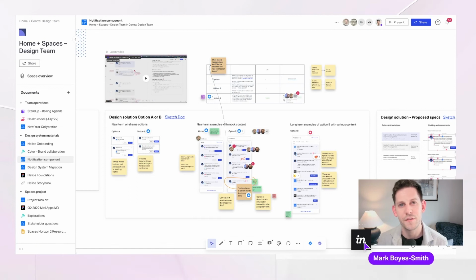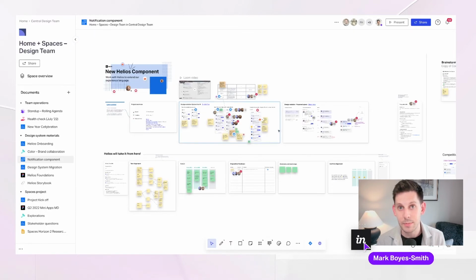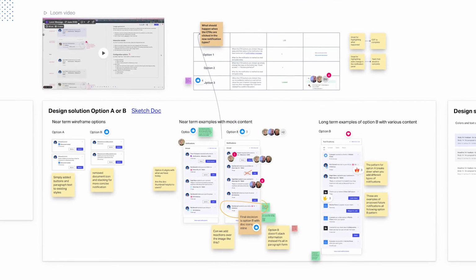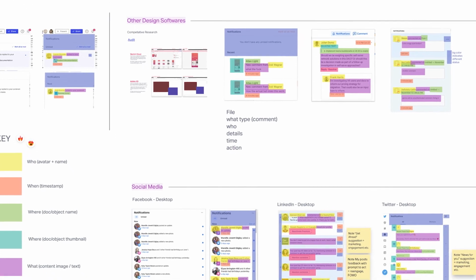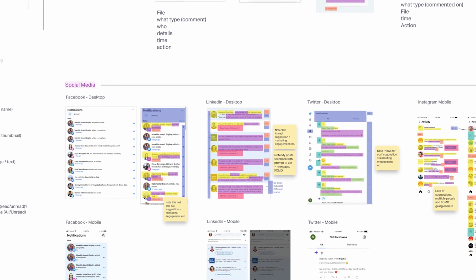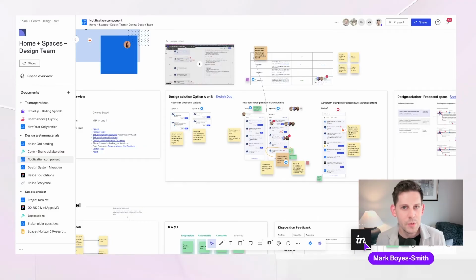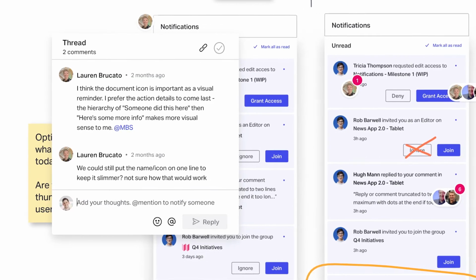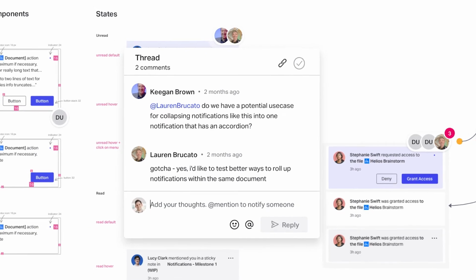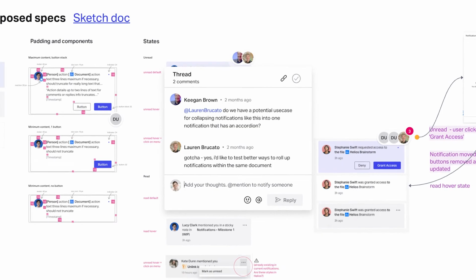I want to show you how we use Freehand to bring together lots of different people in the product design lifecycle. This example here is actually something that our design system puts together when we're creating new components. We call it our new component template. What it does is give us the opportunity to create an ongoing conversation with the designers, engineers, product owners, and QA folks over on the consuming team. Oftentimes when you're creating a new pattern or component, there's a lot of back and forth and a lot of negotiation. This template really tracks all of that conversation so people can come in totally fresh and understand where the conversation was left off and what the next steps are.